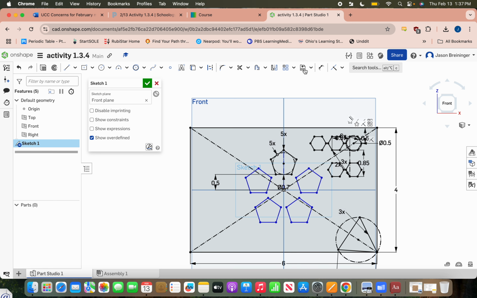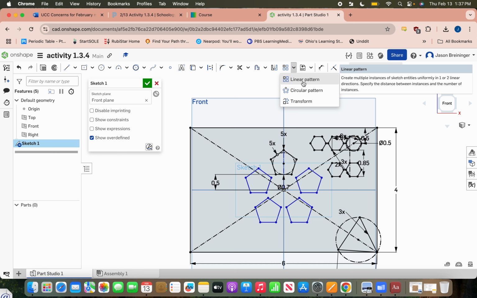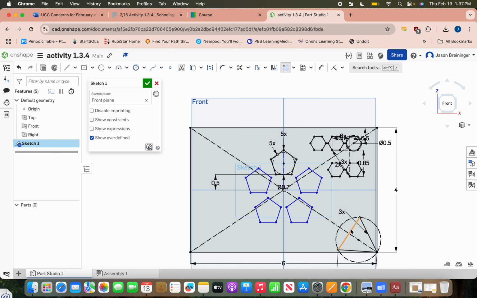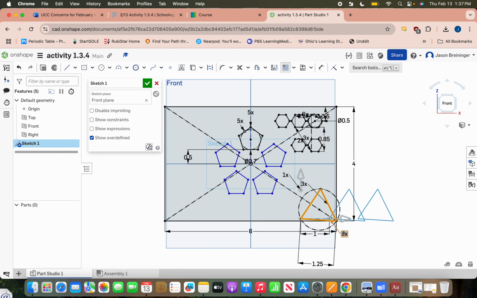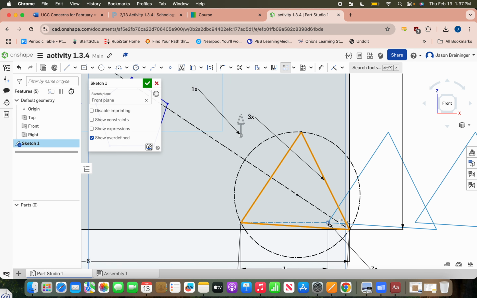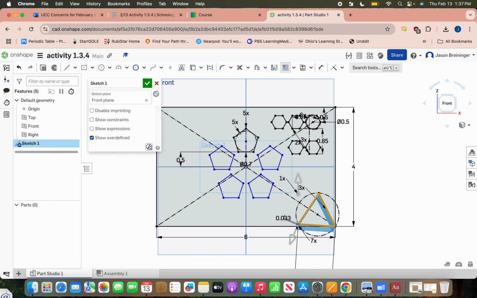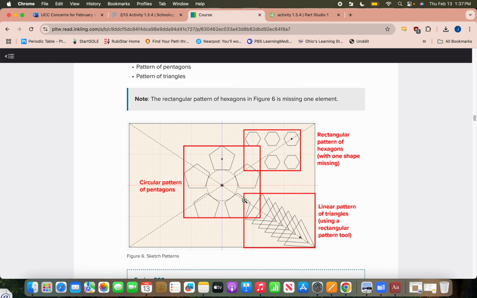So I'm going to highlight all of these sides of my hexagon and hit backspace, and that deletes it. Next, I'm going to make a linear pattern of my triangles. Okay, so I'll select the linear pattern tool again. I will click on the 3 sides of my triangle. I need 7 of them, so I'll change that 3 to a 7. And moving this one around is a little bit tricky. I actually have to click on this little box on the arrow and click and drag this around into place. And it looks something like this. When I do that, and I click again to confirm it. Looks something kind of like that, right?